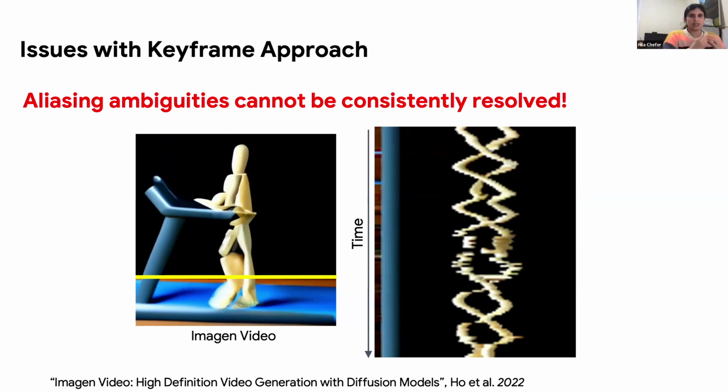And if you think about it, the task of generating distant keyframes that can later be interpolated into actual leg motion is much harder than just generating consecutive frames in a video, right? Because consecutive frames will be very similar to each other. The leg will maybe move a bit. But the task of the base model is much harder than that. It needs to generate distant keyframes at a very low FPS, such that later the temporal super resolution model can interpolate them into something that makes actual sense in terms of walking. So this task is much harder than just generating all the frames one after another.